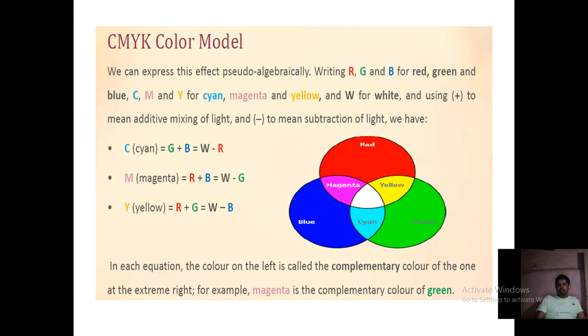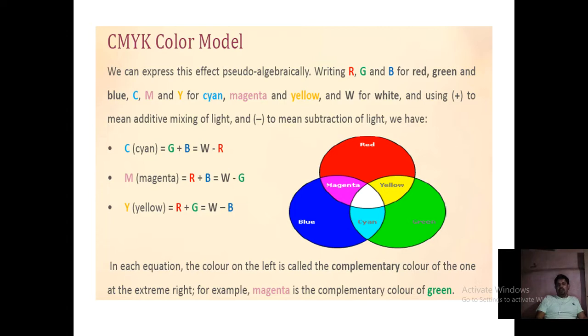In each equation, the color on the left is called the complementary color of the one at the extreme right. That is complementary, meaning you can get it by adding, or you can get it by subtracting from white, right? For example, magenta is the complementary color of green.